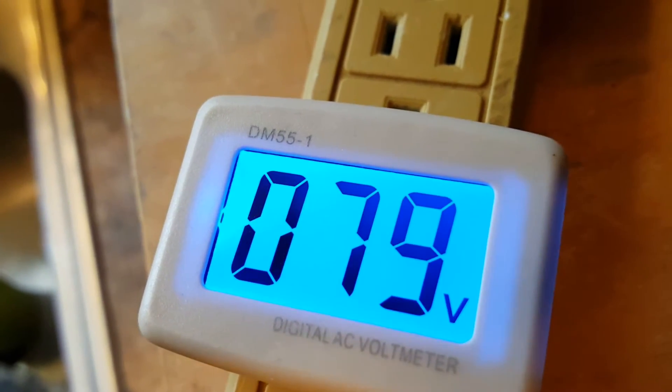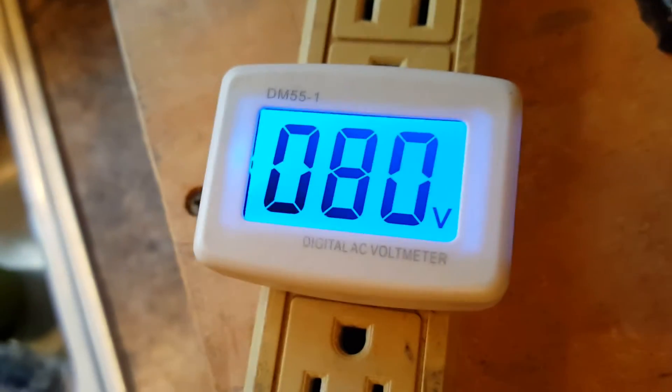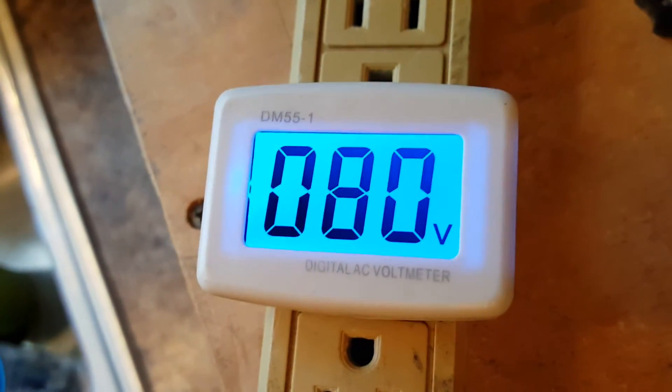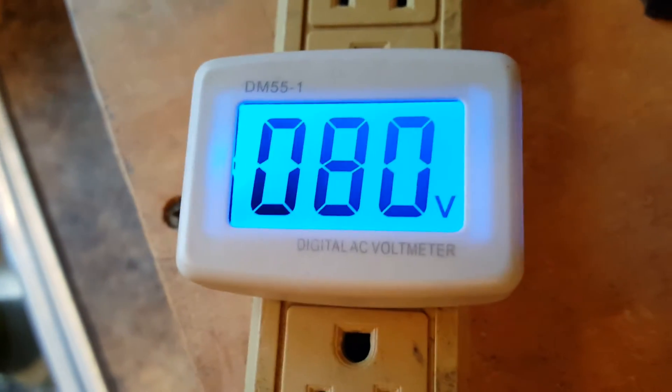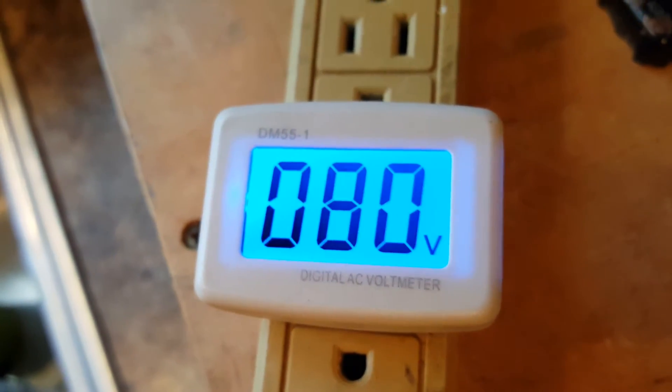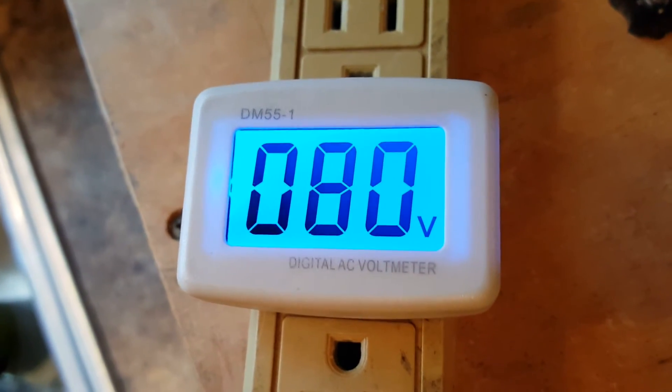As you can see, it's really easy to see these things and they're cheap. They're on Amazon.com — I think they're like 12 or 13 bucks a piece. They're convenient and they're just easier to use than a probe. I don't know how accurate they are, but as long as they're semi-accurate, it's pretty cool.